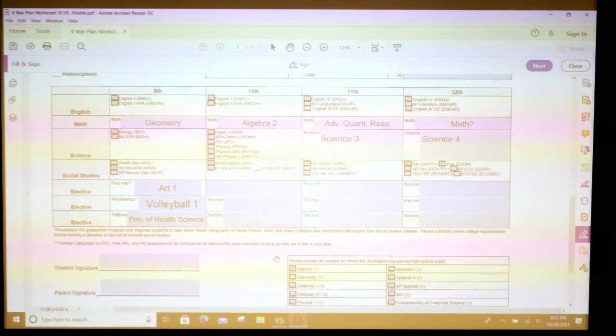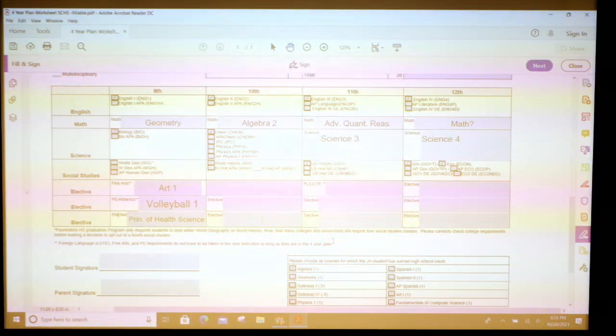So this is how it looks. This is what we're going to do with your student sitting there. And they may be a little nervous because this is where they're making decisions. Hopefully you guys will be on virtual chat, coaching them through, trying to get them to make some decisions. We do want them to drive the train so that they can feel comfortable and confident in taking their courses, okay? Now your electives here, this is where your endorsement will come into play.